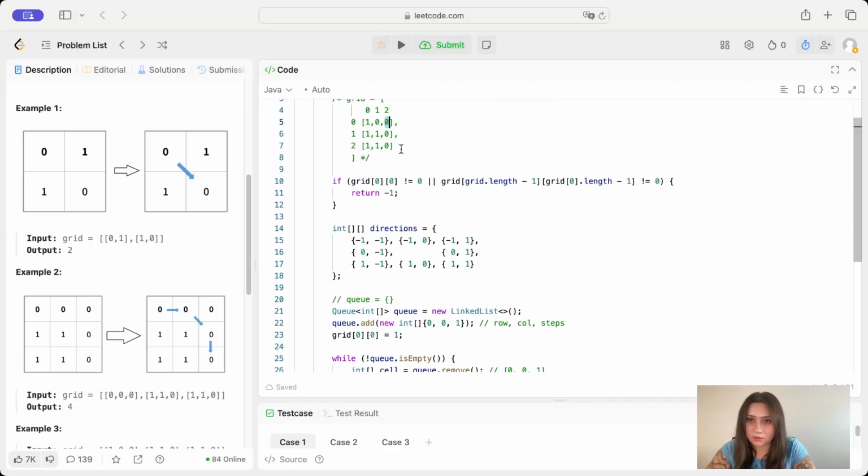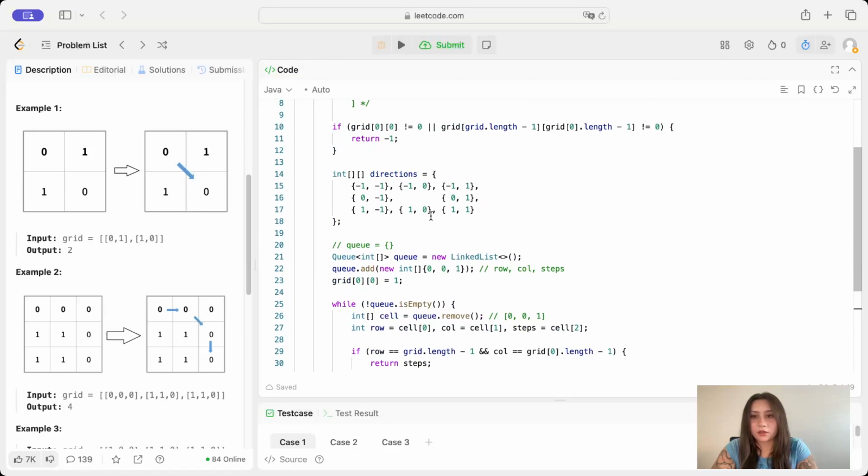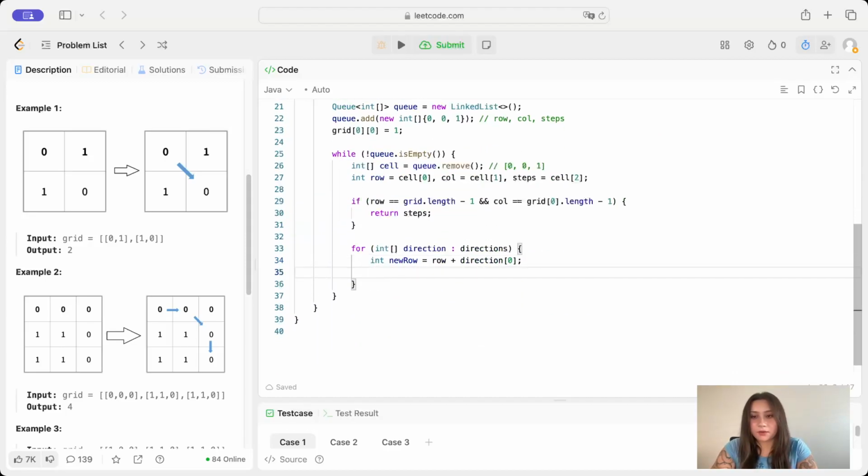Because it's our current one, which is 1, plus -1, which means just minus 1. So 1 minus 1 is 0. So we would move up to row 0, basically, in this case. But we're doing that for every single direction. That was just one example. We're also doing that for every column.